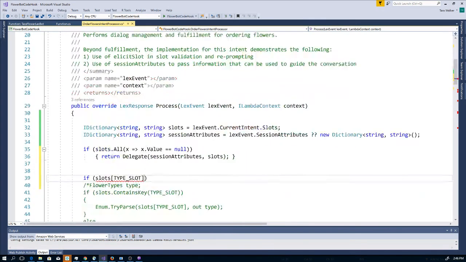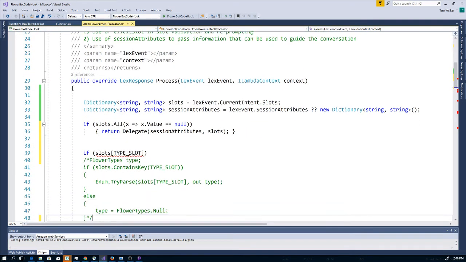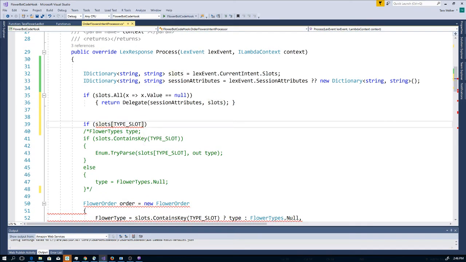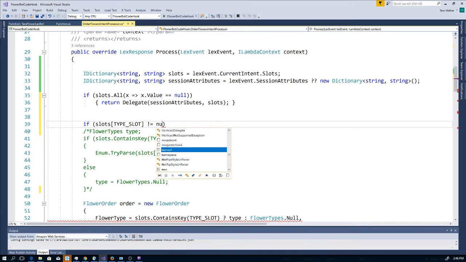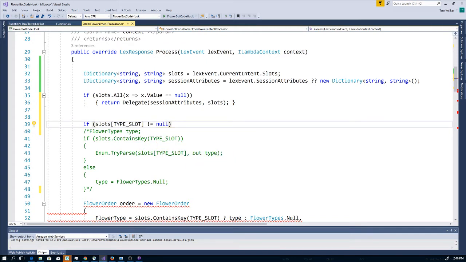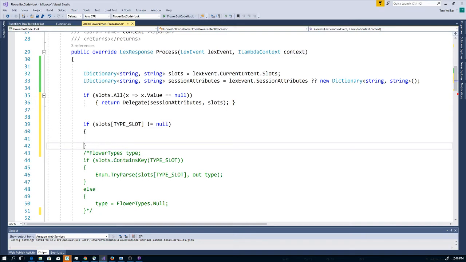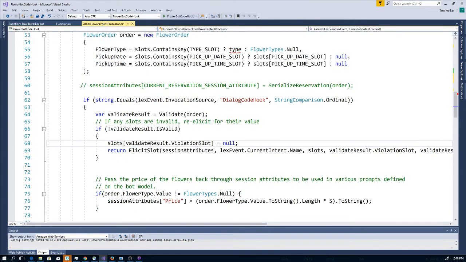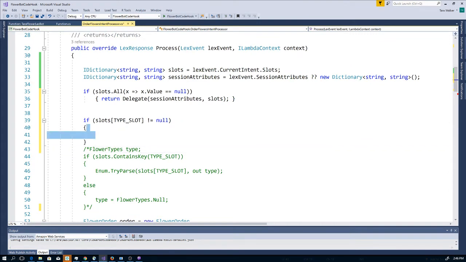So I'll go ahead and put in here, let me scroll up so you can see as I type, if the slot type is not null, if the value of this isn't null, because I know I have a key, then I want to do something here. And what do I want to do? I probably should build something here that is going to validate the flower type.